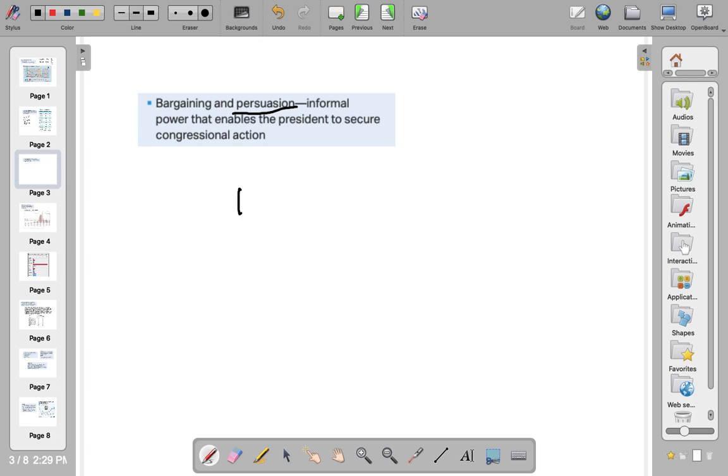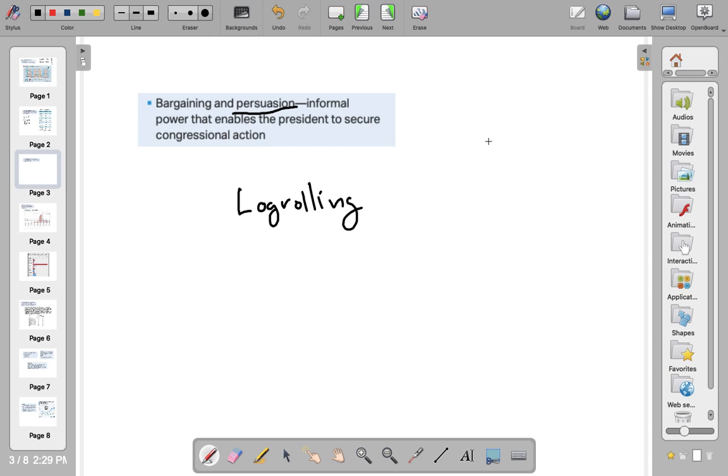And there actually is a term called log rolling, although this has to do more with members of Congress. What this means is, hey, if I vote for you this time on this bill, then you have to vote for me next time. But we could sort of extrapolate this to the president. The president could say, you know what? If you support me on this policy initiative I have, next time you have something that you want to do, I'm going to try to give you my full support on that bill.